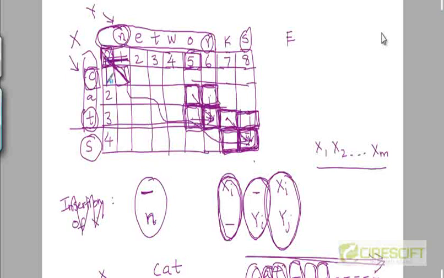When I take a step down, I'm including a character of x, but not including a character of y. So that is like this operation, which is really a deletion operation. And when I move diagonally down, I'm including this character of x together with this character of y. So that would be like doing this substitution operation.